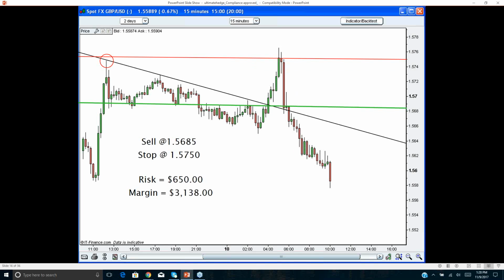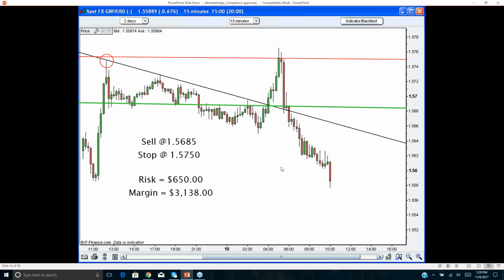It's bad enough when you get stopped out and you lose money and the market goes the other way than you thought. You're like, oh man, I called that wrong. But you're more upset, like I said, you're double ticked off when it goes against you, stops you out, you lose $650, then it goes right where you thought it would go. That's even more frustrating, right? That's what we call the whipsaw effect, where the market is going down, but it whips back up here and takes out everybody's stops, then it goes down. And in this situation, you had to put up $3,100 out of your account in margin just to trade this, and you had to risk $650 for this full lot of Forex.